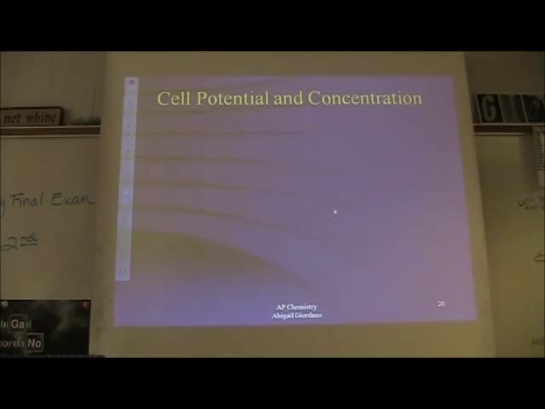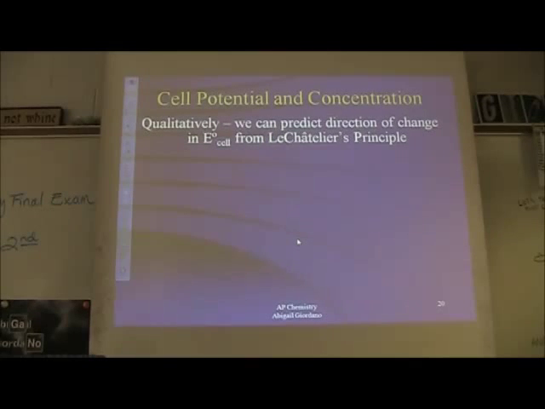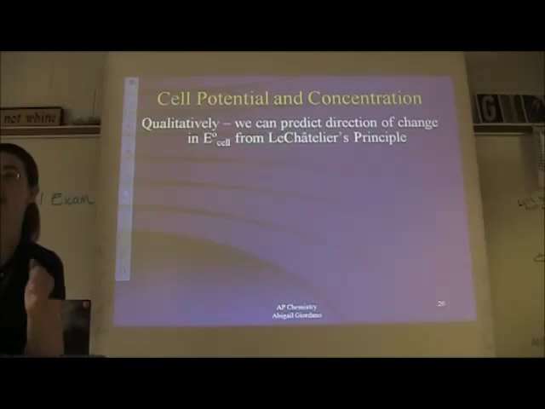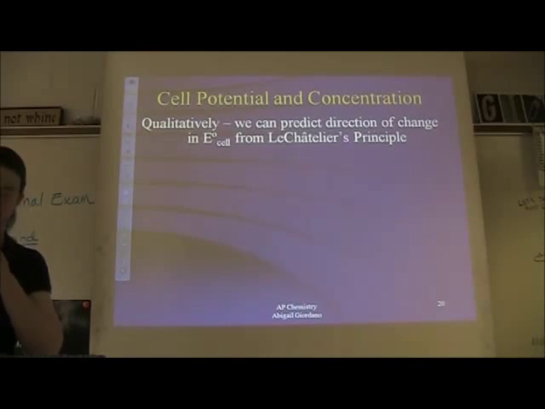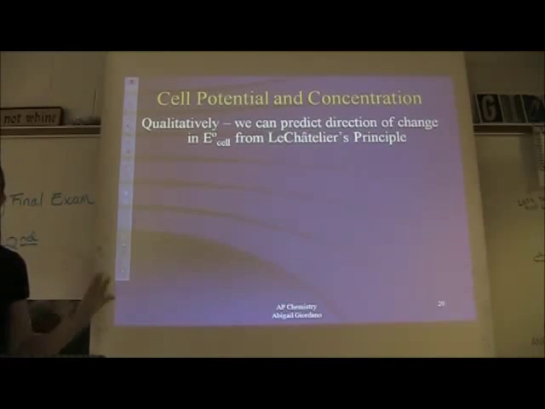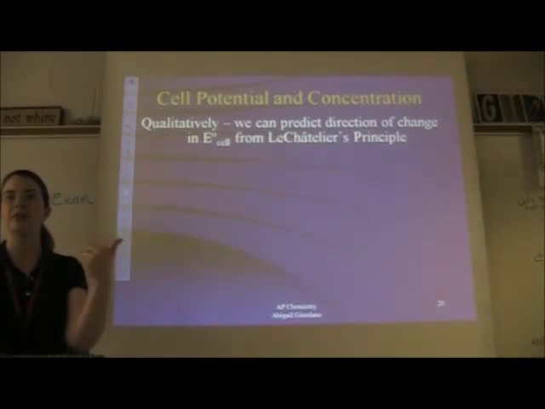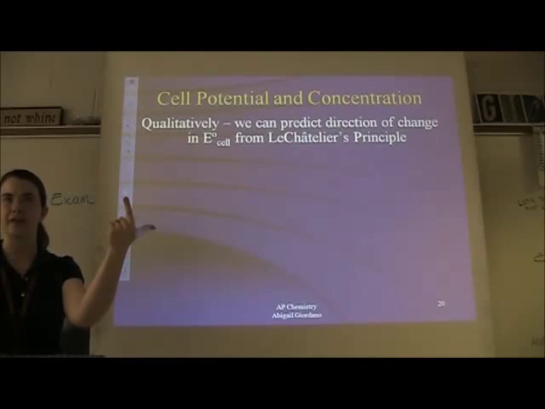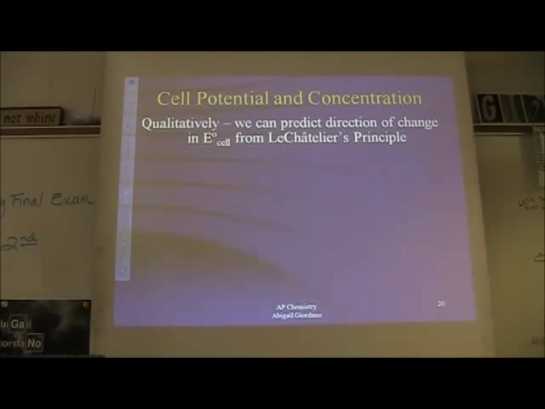Now, if you would, look at the chart in your book, this reduction potentials list, and look at the column where the potentials are, and look at the heading for that column. We see that curly E, and there's a degree symbol next to it. We talked about that last class. Do you remember what that means? Standard state. What are the conditions of standard state? Okay, all things aqueous are one molar. 25 degrees Celsius? Gases are at a pressure of 1 atm. All numbers from this chart were measured under those conditions. So what if you change one of those conditions? You are no longer at standard state, and you can no longer rely on these numbers.